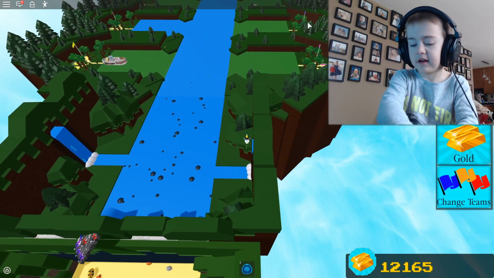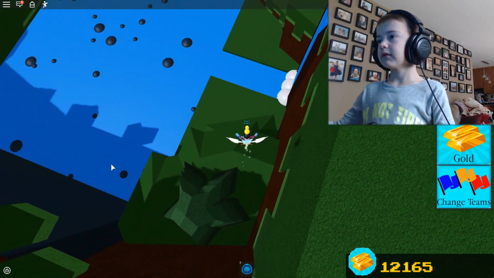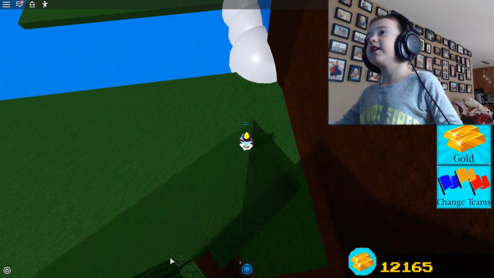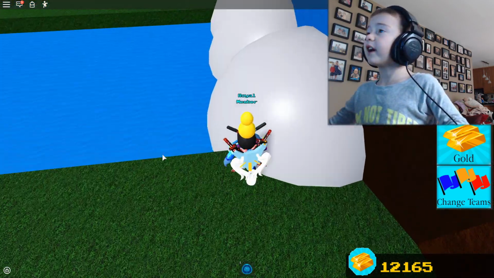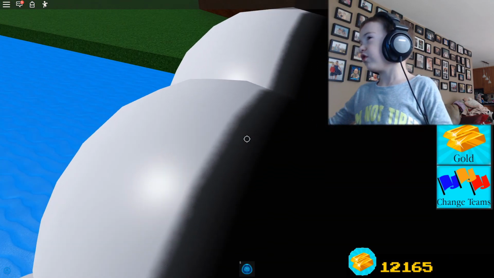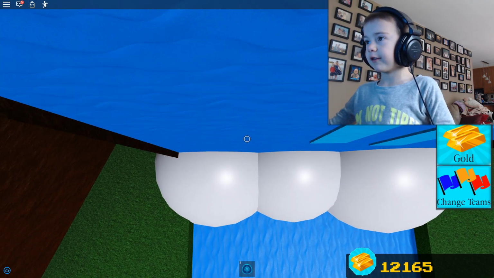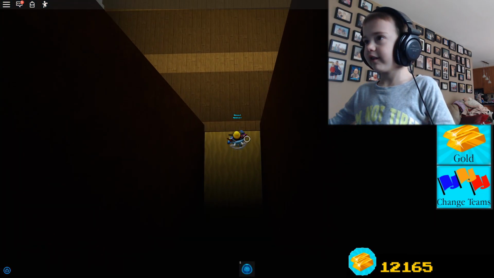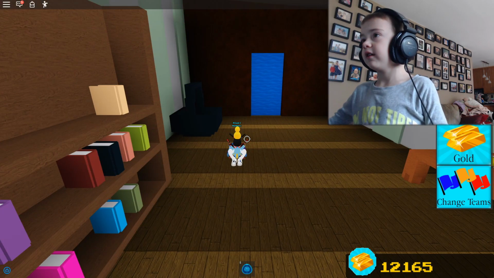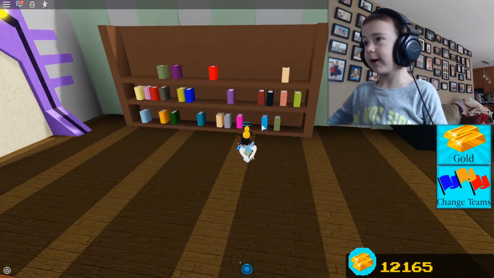Okay, so we're going in. We need to go into the waterfall. You actually have to go in shift lock mode to find the passage, and it is where you see this, the little cut in the cloud. If you go sideways, you are in there.